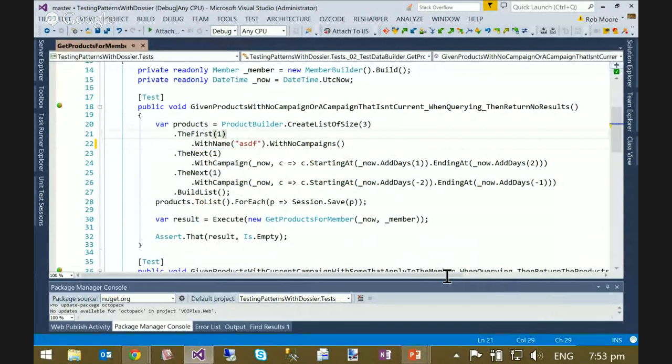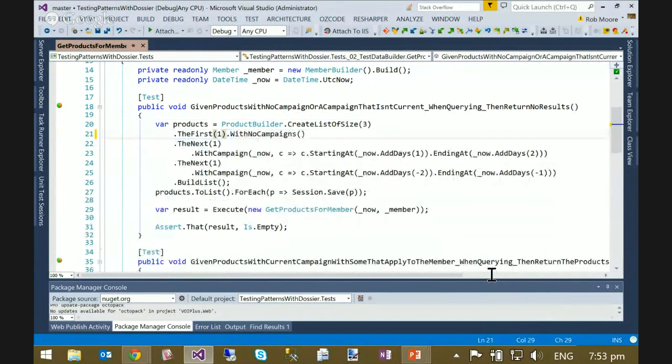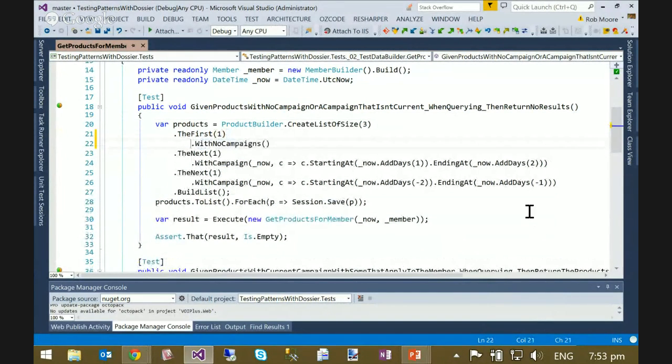This is crazy magic. We're actually using Castle Dynamic Proxy in the background to do this. But the really cool thing is that this is so readable and so terse. You can do the last and stuff like that as well. It's very similar to the NBuilder syntax, but instead of having to do with and then with name and that kind of thing, we can dispense with all the Lambda expressions unless you want to do a lazy value, and you can just call the methods directly. So I really love this syntax.